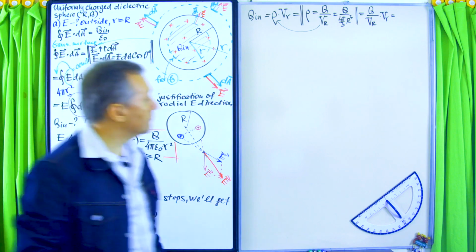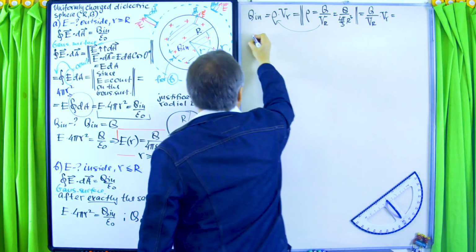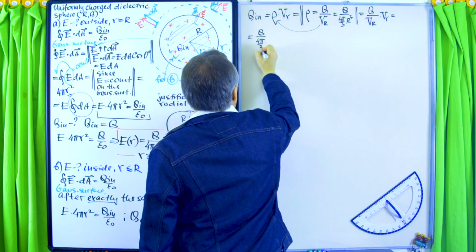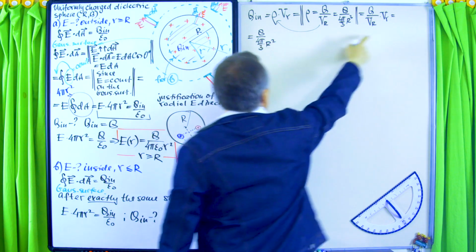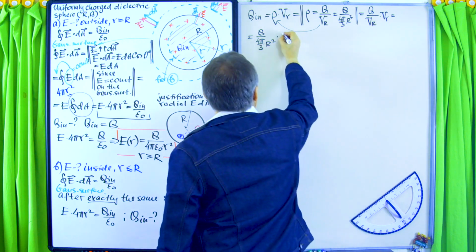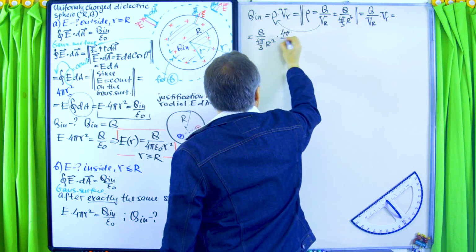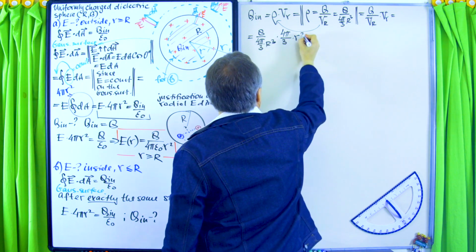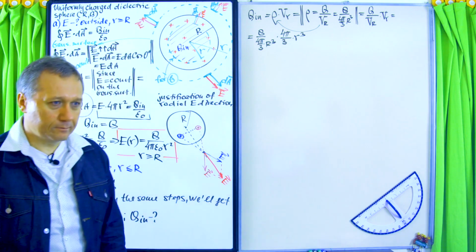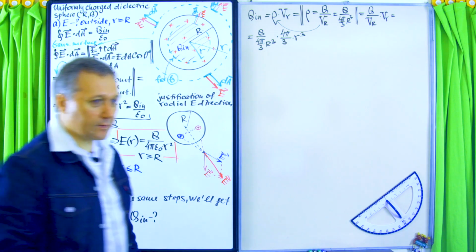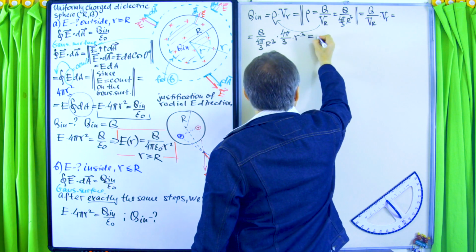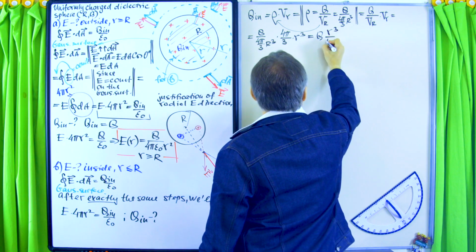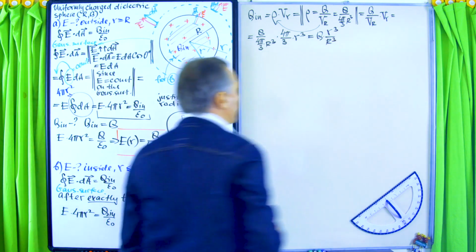And we're almost done. So let me write that explicitly. That will be Q divided by 4 pi over 3 R capital cubed, it's this part, and times the volume of the Gaussian surface, 4 pi over 3 r small cubed. Wait, R cube. 4 pi over 3 gets cancelled, and we have the answer. Q times r small to the power of 3 divided by R capital to the power of 3.